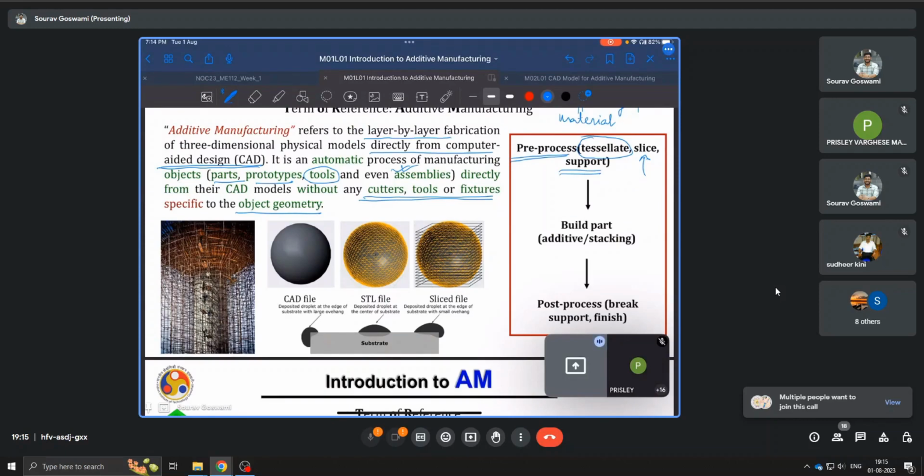Second stage is the manufacturing or the printing itself. And then, as we were discussing, the post processing, because the part that we have here might have support structures, or it might even have chemical segregation, or it might have poor finish, that is surface finish. And all of these things can be taken care of by the relevant post-processing methods.